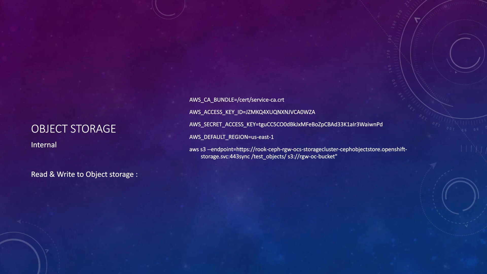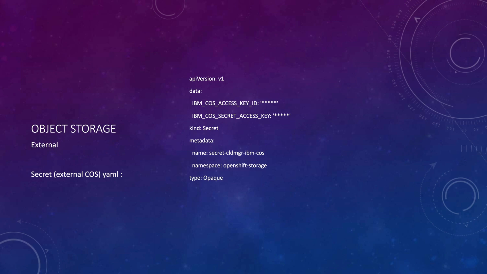Now let's see how we can do the same thing on an external object store like IBM Cloud. On IBM Cloud, you need to create what is called a container object store instance and also a bucket. You should also go to the service credentials section and get the access key ID and the secret access key. This method is very similar on all other public cloud platforms — create the bucket and the service account on those clouds, get the access key and the secret access key, and mention it in this YAML file to create a secret. This secret is the first step in defining your functionality for your workload to read and write data from the object store on your public cloud.